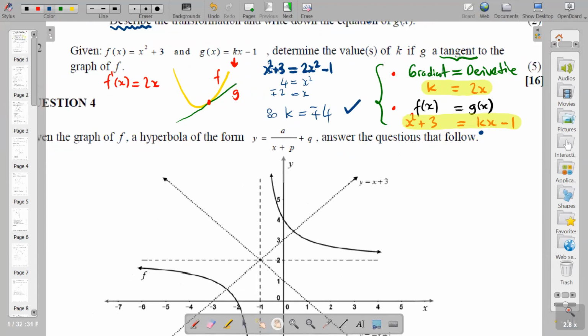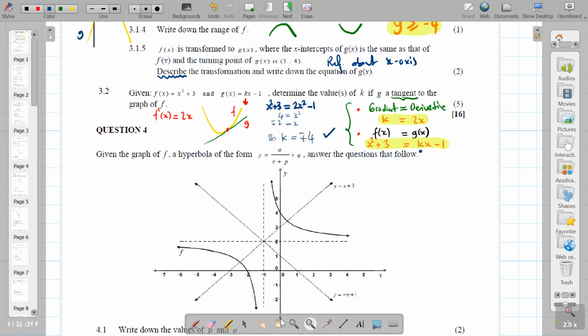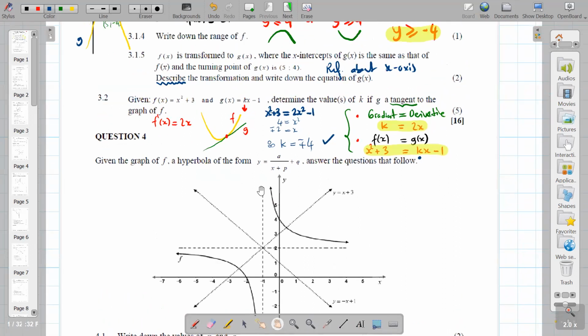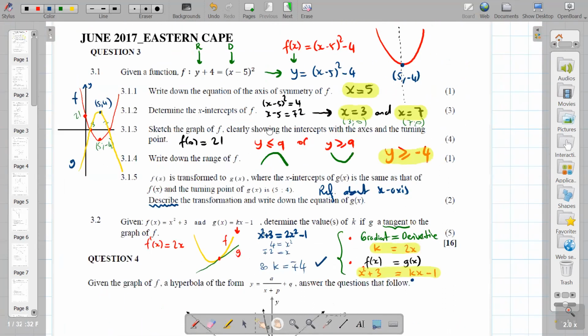Okay, so that was a question which includes calculus actually. The idea is basically we have two possible values for k. That means there's a graph which is increasing, like the one we drew for k is 4, and the other one is for k is negative 4, which is a negative gradient. That will be such a line. So the two are both correct. All right, so that question was all about, let's say, the parabola.